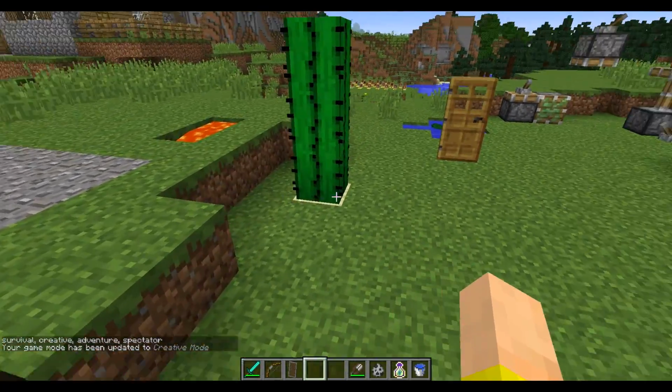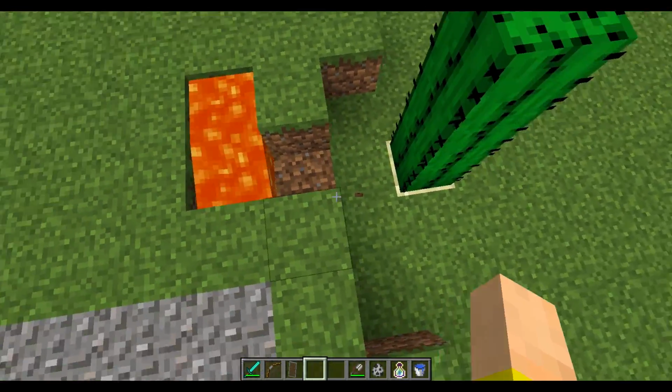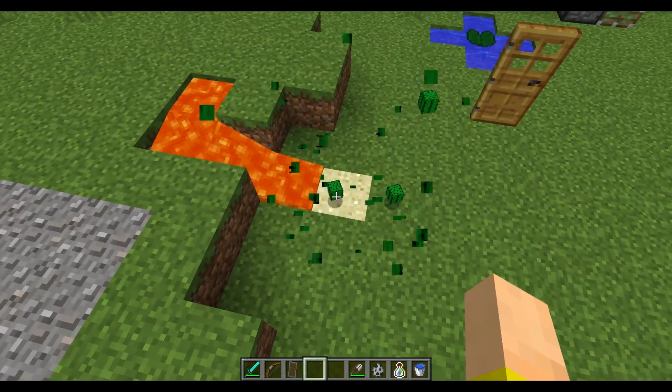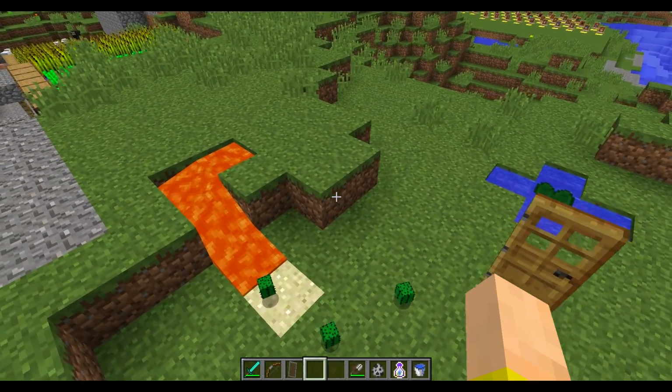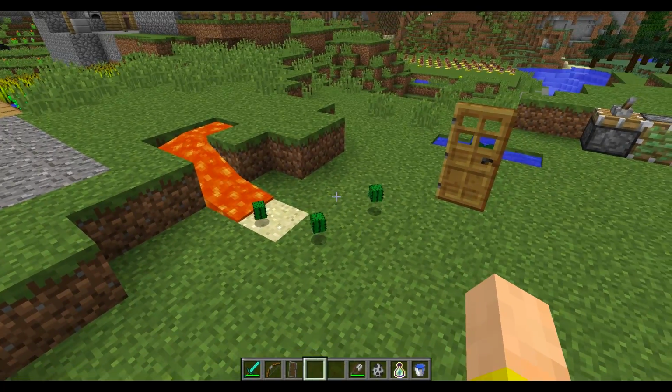Cacti will now break if lava is adjacent to it. So if I open this up, you guys can see, as soon as the lava gets next to it, that thing is gone. So yeah, just be careful if you're placing any cactus traps or anything like that around lava.